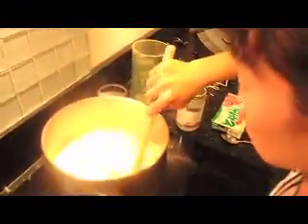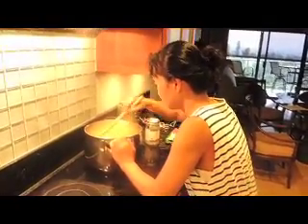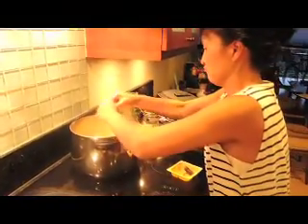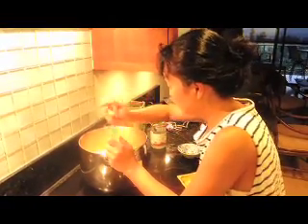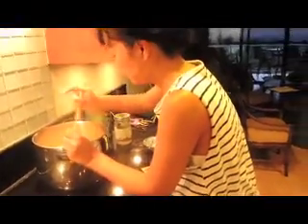And then just let that all cook together for another ten minutes or so, because the final piece will be the curry — we put that in last. So we'll turn the heat off first and then put the curry in and stir it. That smells really good. And now we have it mixed — it changes the color and there's a lot of spices in that. And so you're going to serve this over steamed Japanese rice, which you already made in the rice cooker. And tada — it's done.